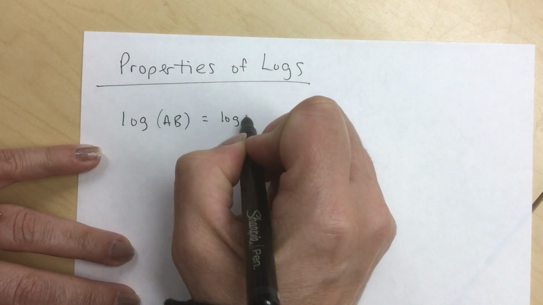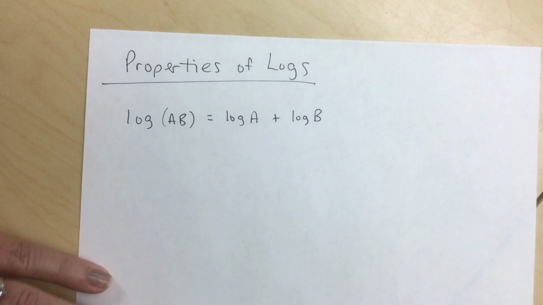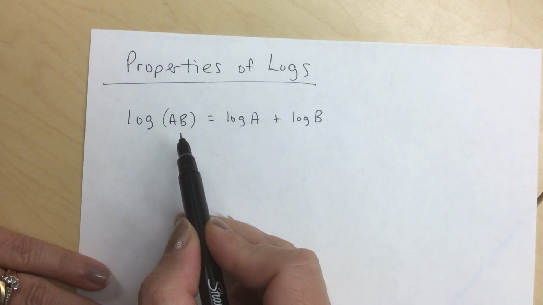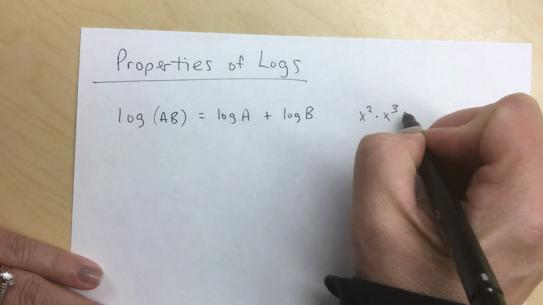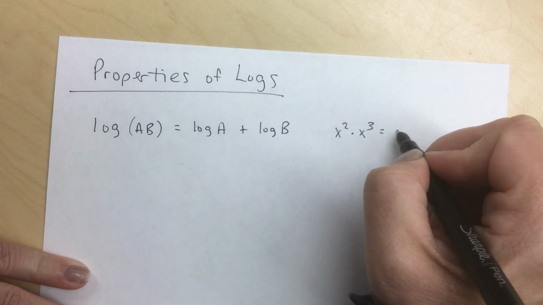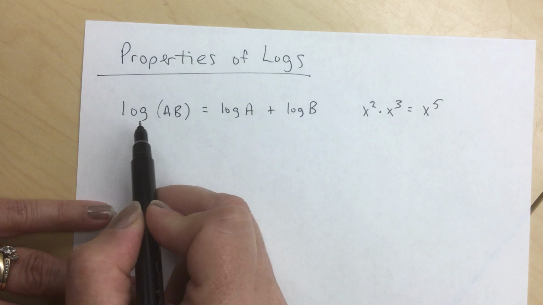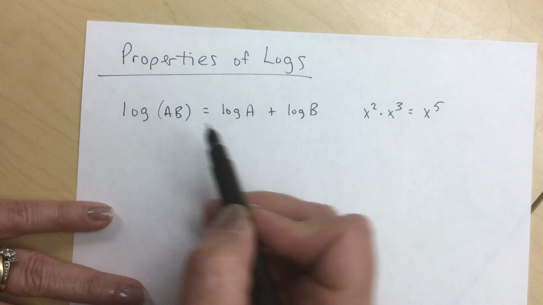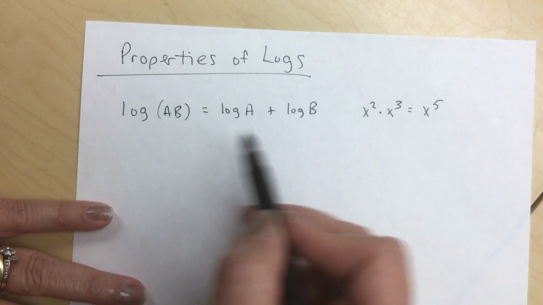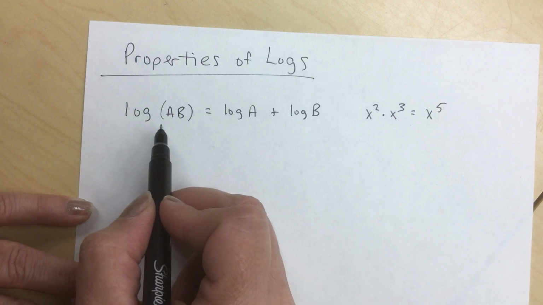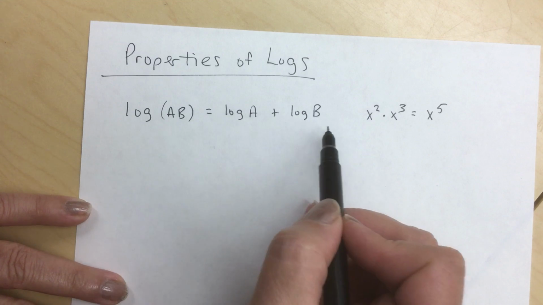Okay, so let's say you have the log of A times B. That is equal to the log of A plus the log of B. And it's because logarithms are exponents. When you multiply things together, like if you take x squared times x to the third, you know that you add exponents and you get x to the fifth. So this basically says when you multiply something, the exponent for that is equal to the exponent of this plus the exponent of that. So if this little part helps you understand that, then that's good. You're going to have to memorize that the log of two things multiplied together is the log of the first plus the log of the second.